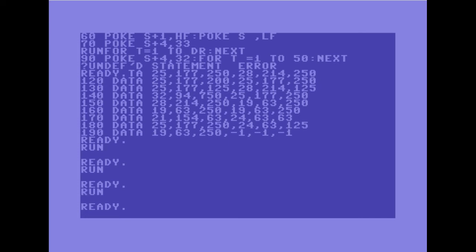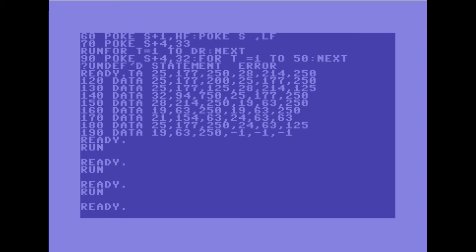The attack, decay, sustain, release parameters are collectively called ADSR. There are two registers used for the ADSR parameters for each of the three voices. These are 5 and 6 for voice 1, 12 and 13 for voice 2, 19 and 20 for voice 3. The attack and decay parameters share the first of each pair of registers, 5, 12, 19, while the sustain and release parameters use registers 6, 13, and 20.